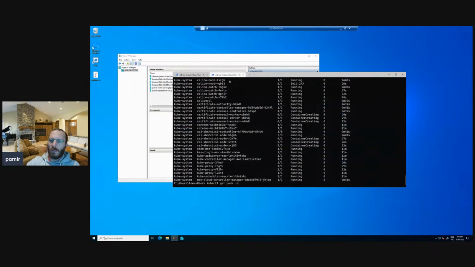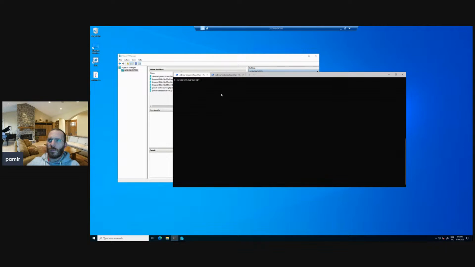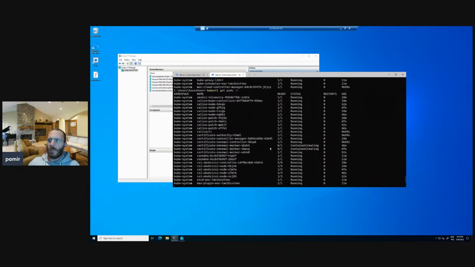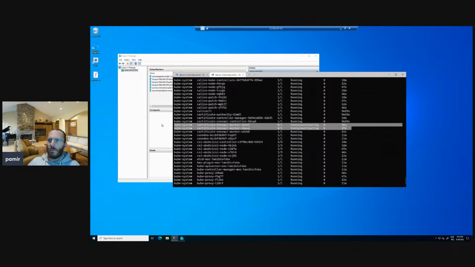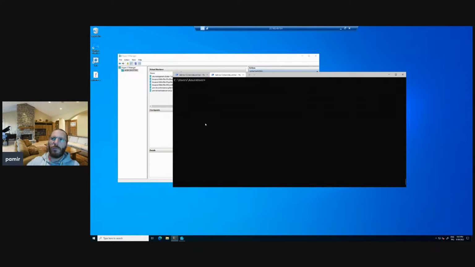Okay. Let's wait again. Our PowerShell command executed successfully. As you can see, I'm waiting for my target cluster pods to be spun up. Just two pods need to be spun up. So I have my Kubernetes environment up and running right now.